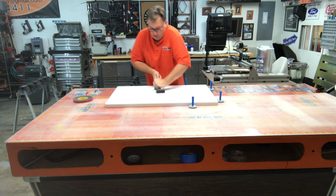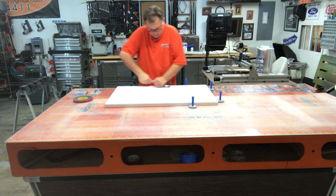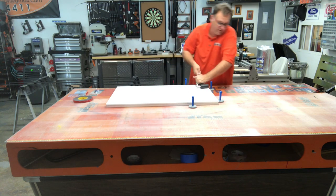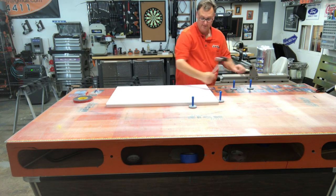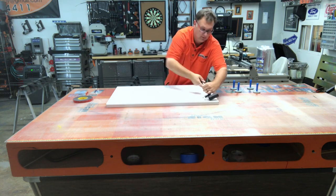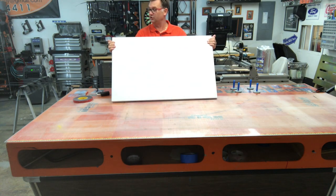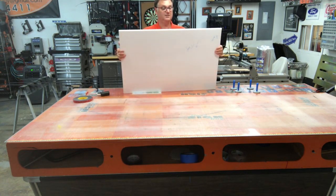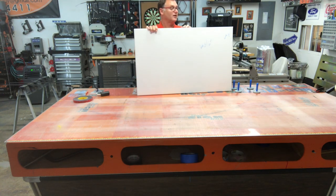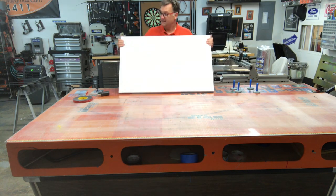If I were to try to pull this apart right now, I'd have no luck. But by rolling these out, it just ensures that everything is making very, very good contact. So there you go. Makes for a good solid panel. You're not going to flex it. It's as strong as it'll get. And like I said, I'll come in around the edges and I'll pop rivet the edges so it won't go anywhere ever. And that's pretty well it.